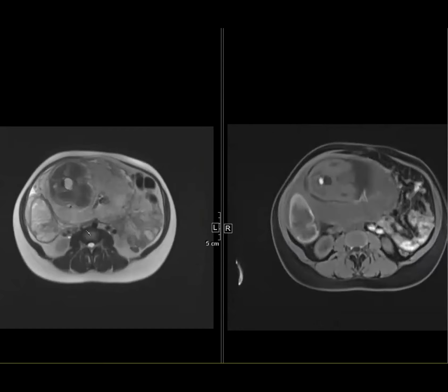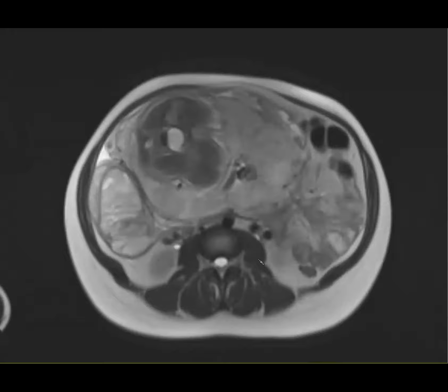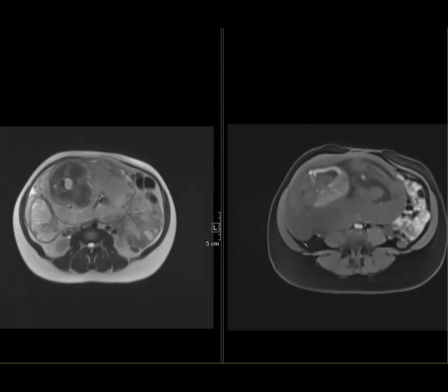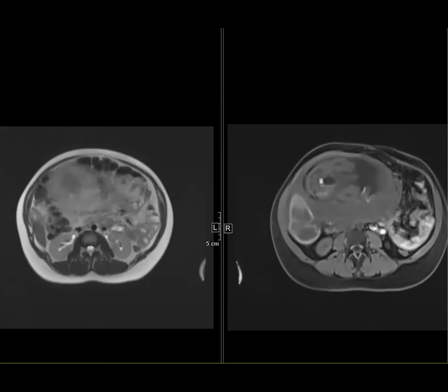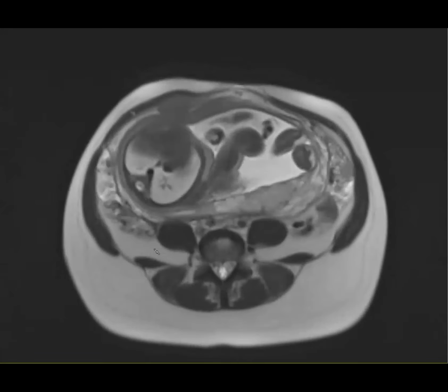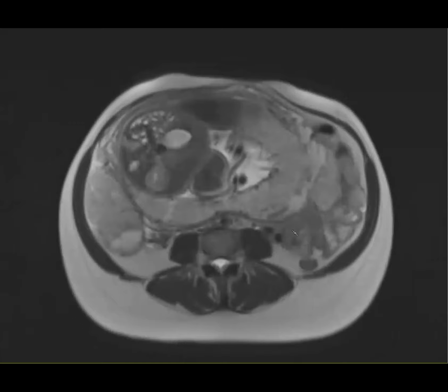So this was the right ovary, and it looked enlarged. It had this T1 hyperintense, probably hemorrhagic lesion. So we were concerned about hemorrhagic torsion here. And actually, Melina, I think this was your case. They took the patient to the OR. The gonadal vessels are abnormal too. They're a little dilated, maybe. Yeah, I didn't think I saw a definite swirling. Maybe a little. It doesn't look out of proportion to me to normal pregnancy.